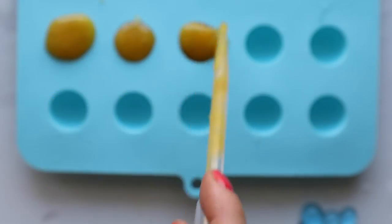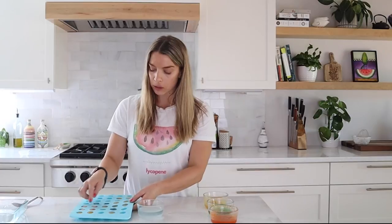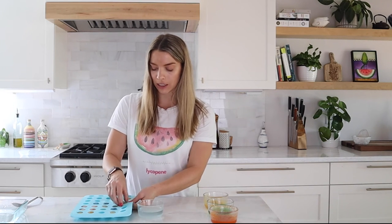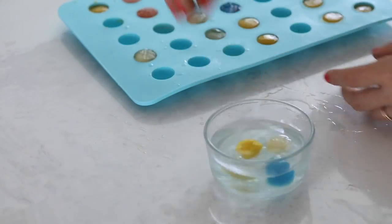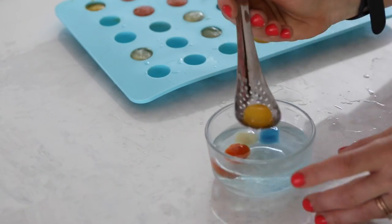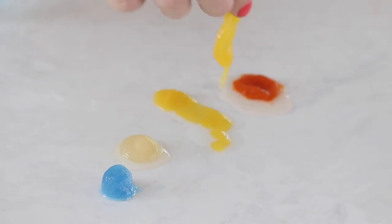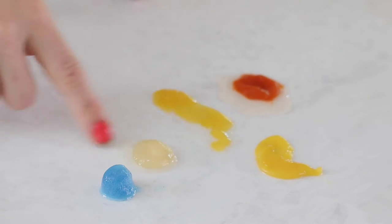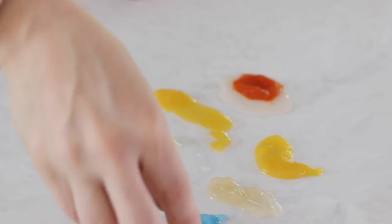While we made some progress, we still felt like we could do better, so we tried one last method called frozen spherification. This is basically just the liquids frozen in a mold, so it keeps its shape a little bit more and we get a pretty large size. Because the spheres were frozen, we also had to warm up the calcium chloride bath, so not only was the bath sphericating the liquid, but also defrosting it. We found that these were our best results yet. While the sriracha one was still a little iffy, the rest — especially the mango — were really clear, and because of the bigger size, we could really see the juice interior and the gel coating on the outside.